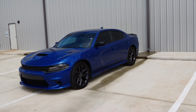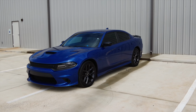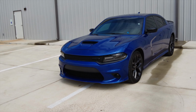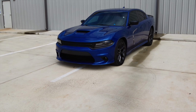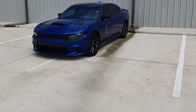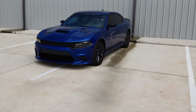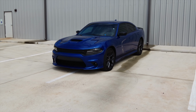Three. The third thing I like about this car is the good and the bad that come with it. The good is that you meet a lot of good people, nice people, cool people that have other cars. When I first got this car, I went to my very first car meet. That same night, I probably met like 50 other people that said they liked my car, and gave me tips and ideas.